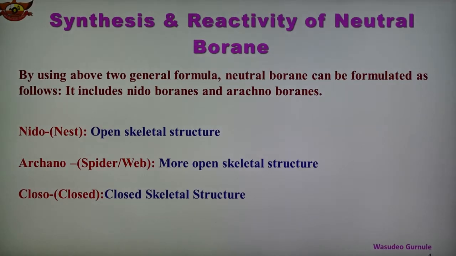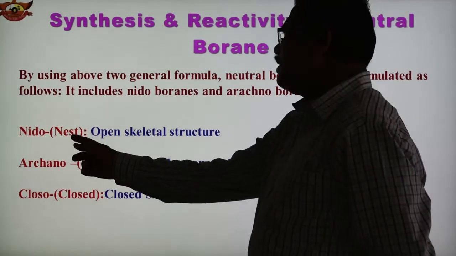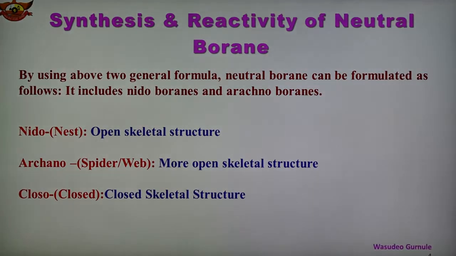What is Nido? Nido means nest, so Nido boranes have a nest-like, open skeletal structure. Second, Arachnoborane, where the structure is like a spider or web, and a more open skeletal structure is there. And clozo means closed skeletal structure. So we have open skeletal structure, more open skeletal structure, and closed skeletal structure.